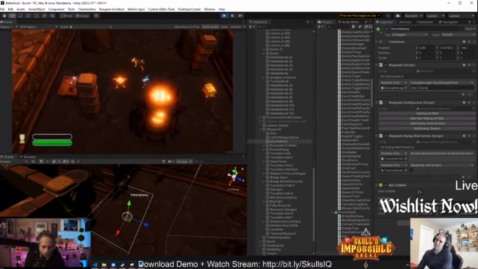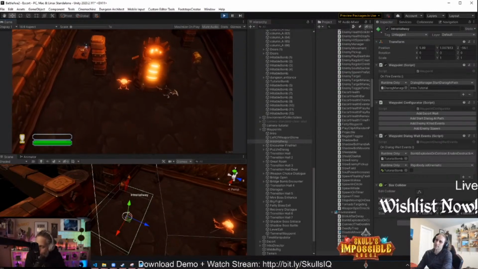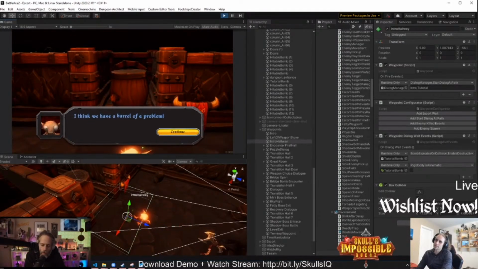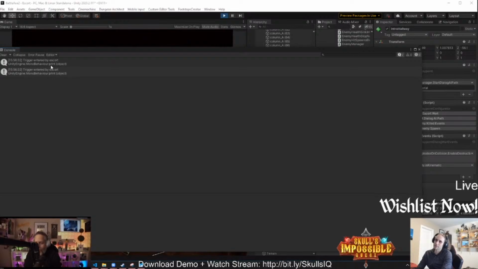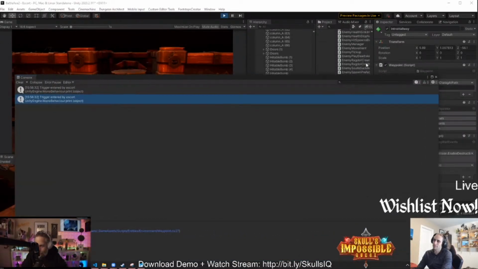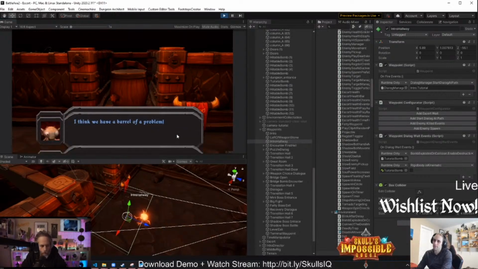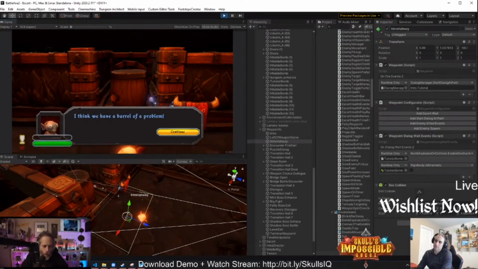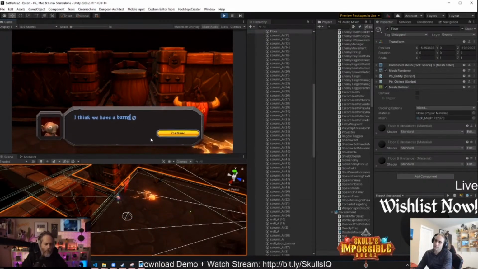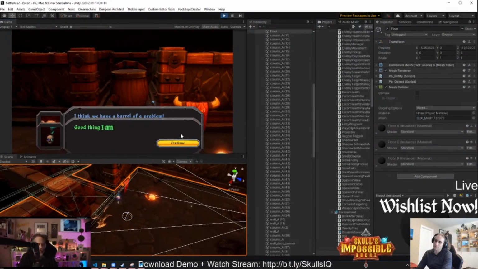All right, so we'll go this way. Ah, see, okay, it triggered twice. Yes, so the enter trigger fired twice, so we're going to have to make sure that it can only happen once. So why did it fire twice, though? I don't know. Are you leaving and re-entering the trigger? I mean, you shouldn't be. That wouldn't make a lot of sense. It pushed me out. Yeah.